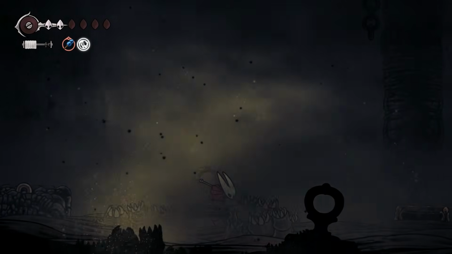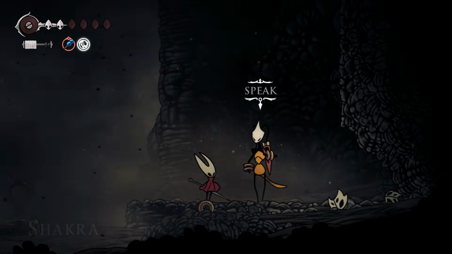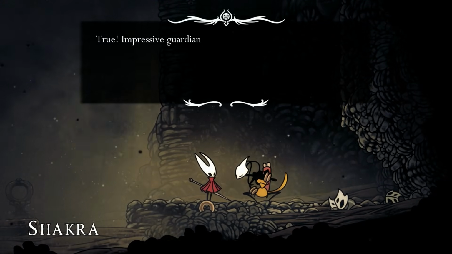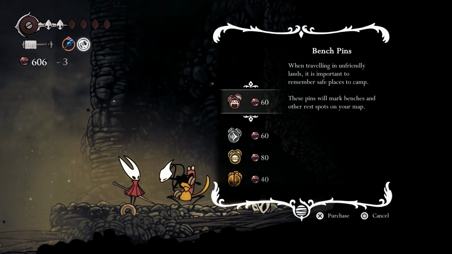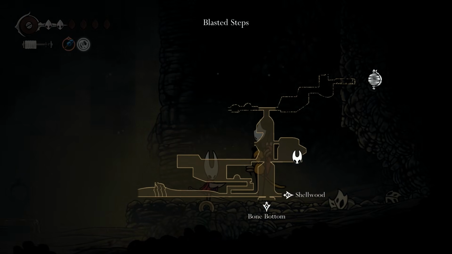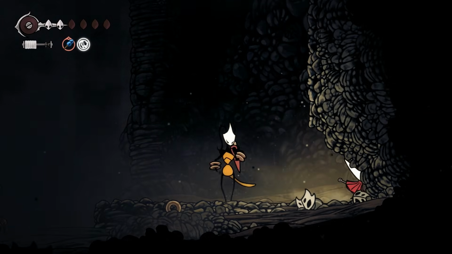Let's come over here and buy the map. This is gonna be 70. I told you we're spending money. All right, so now we have a map. That's always fun. And as you see that center area, where I went left and up, you can go that way. But we're gonna be doing the normal path.